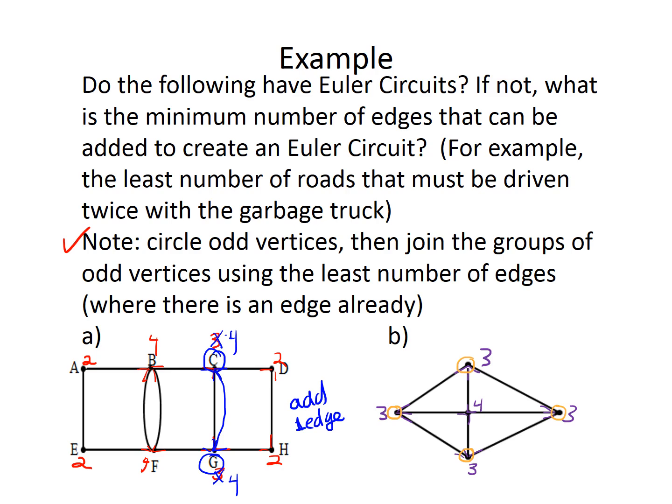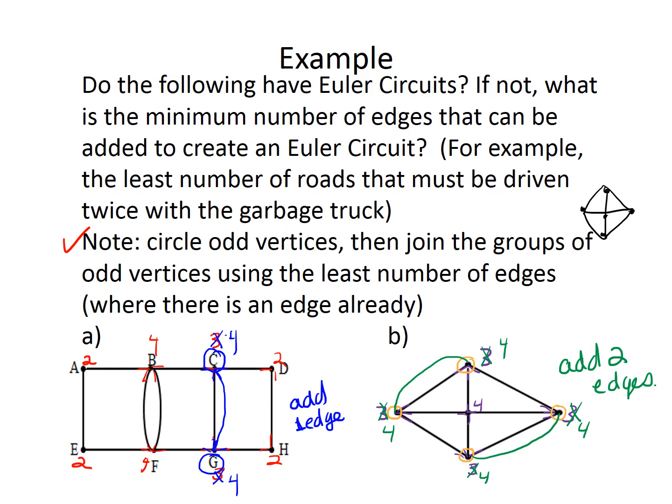So we want to connect these, and there's several ways to do that, but you're going to have to connect the pairs, so you can add an edge there and an edge there because their edge already exists. Then that will make these all have degree 4. You want to add the least number of edges. Here we had to add 2 edges. You could have also connected it differently. If you circle these odd vertices, you could have done these 2 and these 2 as well. It didn't have to be that exact scenario.